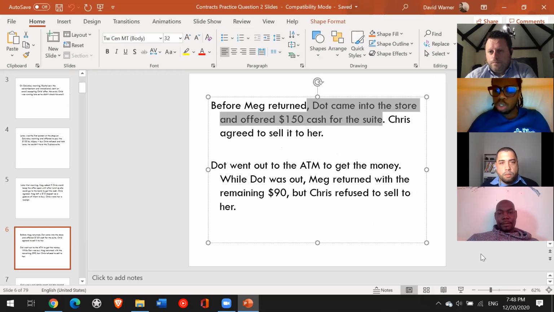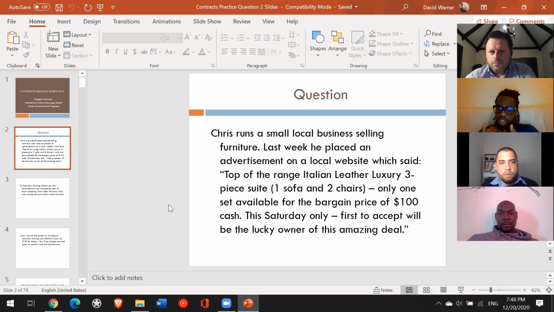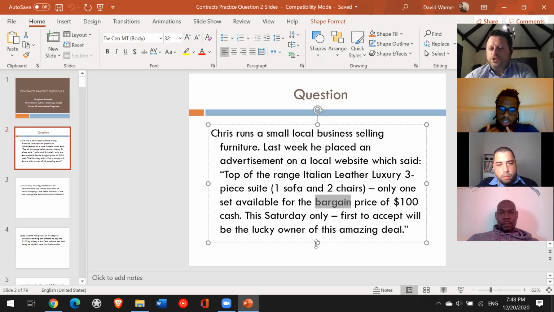So what does "bargain" mean? What part does it mean? Bargain prices, like you can bargain, right? No, this means the low price. It's only when you want to change the price to lower, not upper.